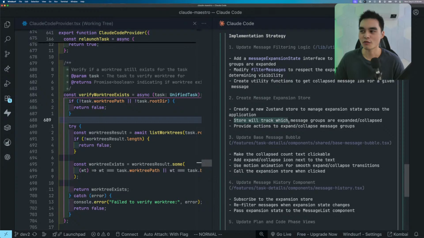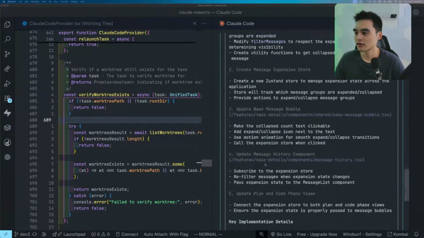Store will track which message groups are expanded collapse. I mean, does it need to though? Update base message bubble. Makes the collapse count text clickable and expand collapse icon, okay.